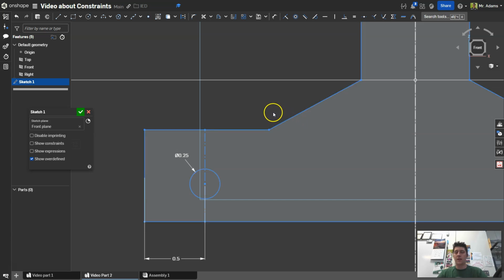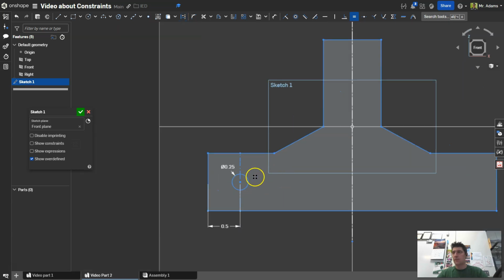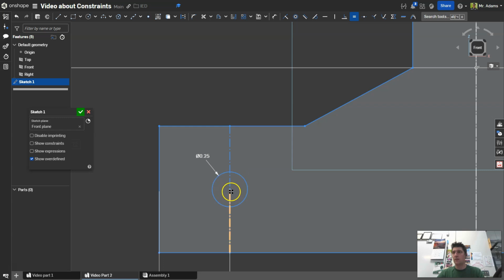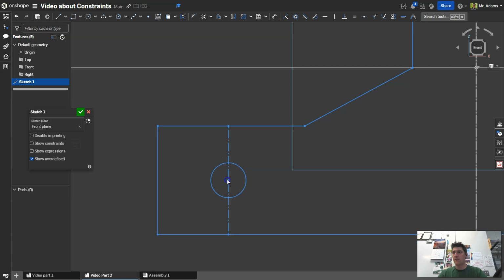And I'm going to use this as an opportunity to explain one other constraint. Up here in my menu I have a constraint called equal. And what this does is it makes it so that 2 things are the same size. So I'm going to make it so this line is equal in size to this line. And so now this circle is locked in the middle of this shape.